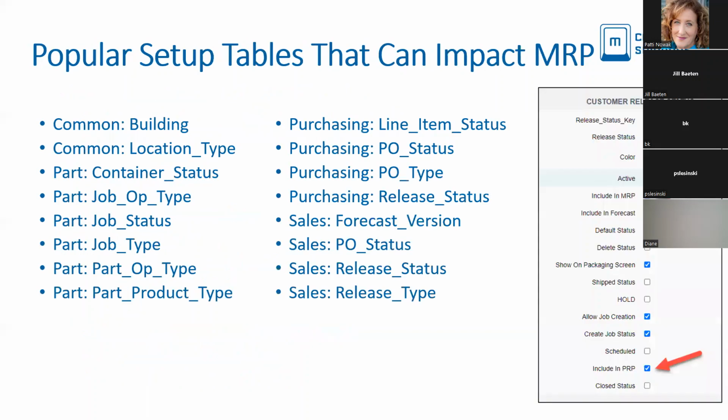All of the setup tables here have the ability to include or not be included in MRP/PRP calculations. Some of them have flags that break out MRP and PRP. In general, if it just says MRP, you can assume that it will hit both MRP and PRP. So for every table on the screen, there's an option to include or not include. Now, that's not saying that we recommend using each one, but if you're seeing results that you don't understand, these are the setup tables that you should check. So I'm going to suggest that you take a screenshot of this for troubleshooting. And remember, if you don't see a flag in there to include an MRP, make sure to hit the maintenance button on a setup table and enable it from there.